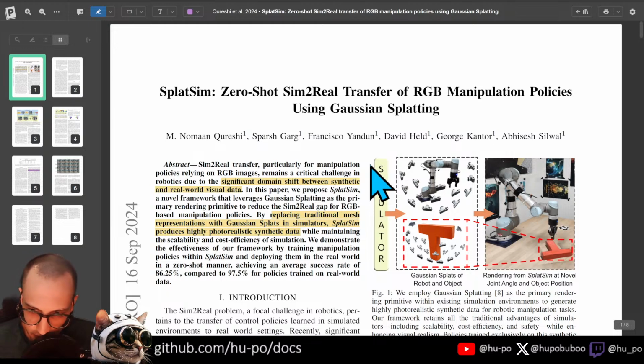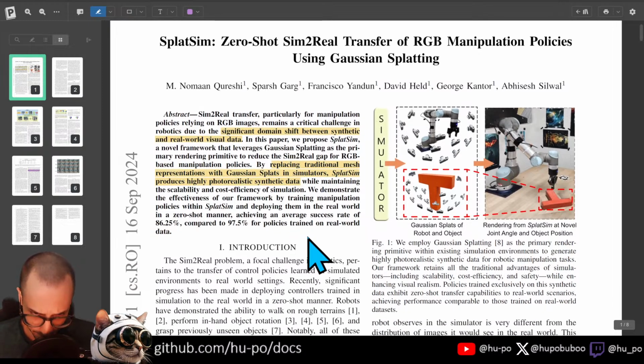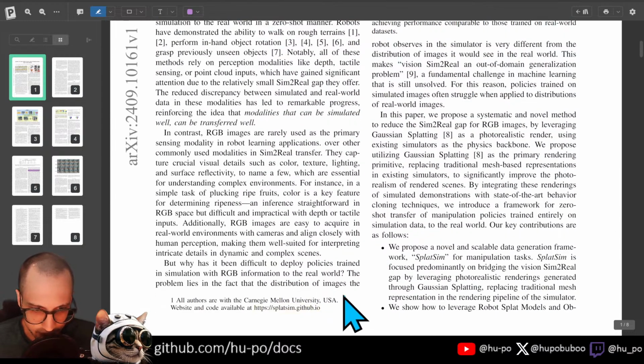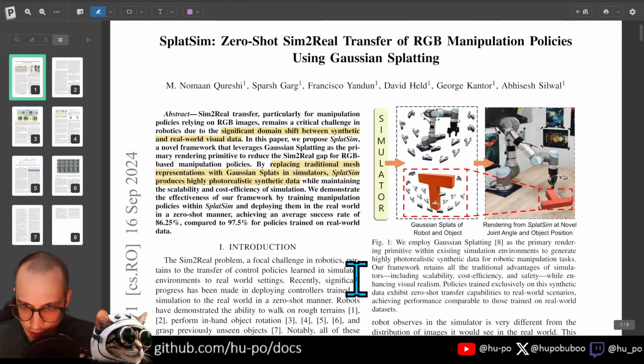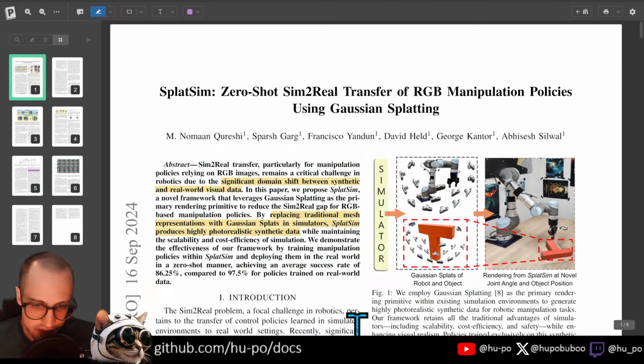Okay. So let's start with this one. I think this is probably a good starting paper because it really is an end-to-end robotics use case, and they're using Gaussian splat. So this is a paper out of Carnegie Mellon, which is where I went to school. So a little bit of a bias there. You know, I was also at one point a robotics person publishing papers at Carnegie Mellon University. So even though this paper is not necessarily the most famous research group, I think what they did is pretty cool. So this is called SplatSim, right?